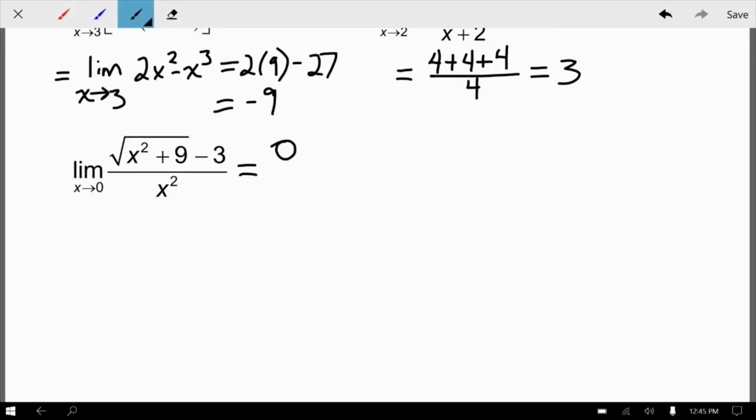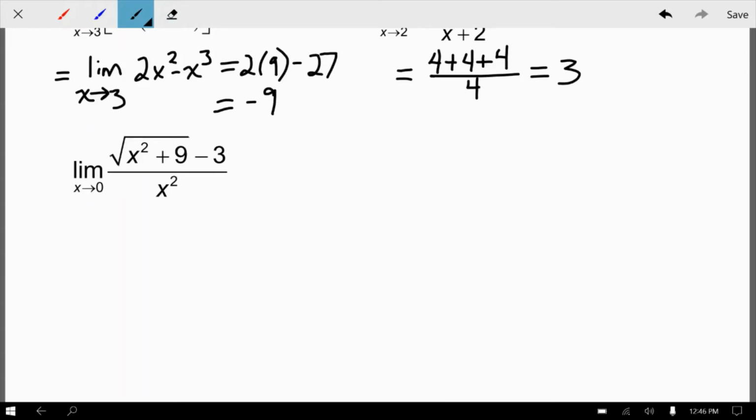So essentially, this looks like 0 over 0. When I see a 0 over 0, that's usually indicating to me that there is some sort of special feature on my graph. Typically, it's going to be a removable discontinuity. So since I didn't get an actual value when I solved that out, I'm instead going to try something a little different.